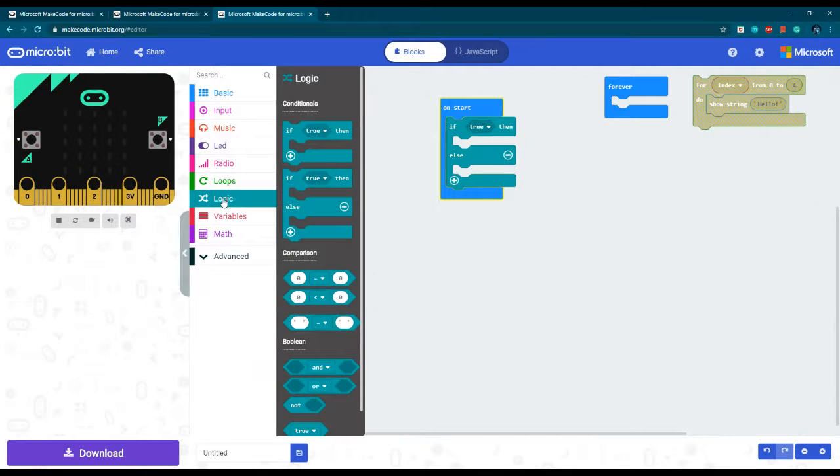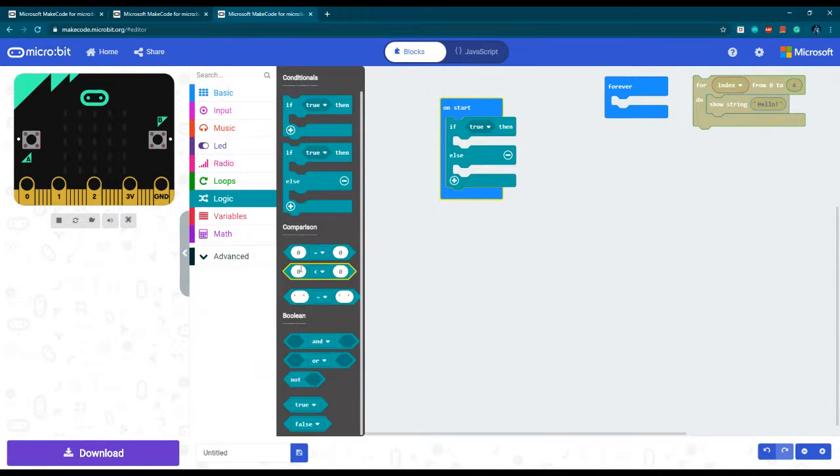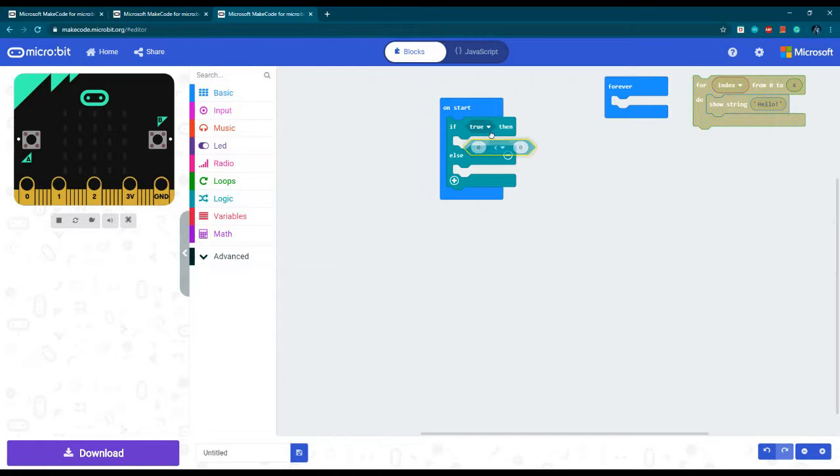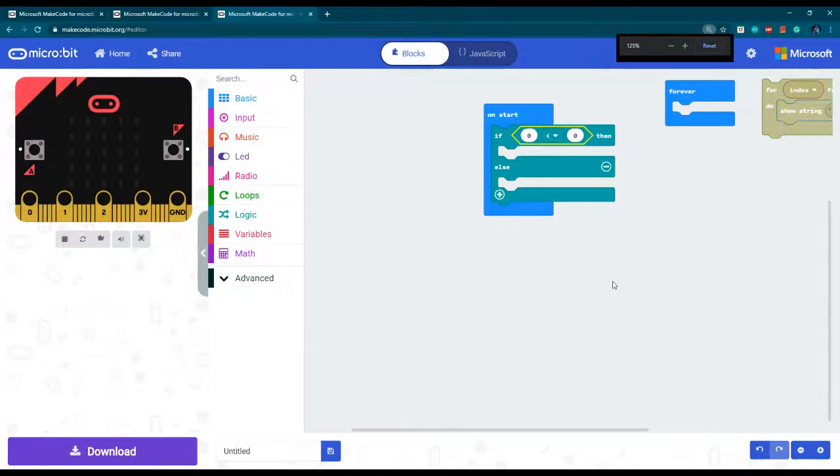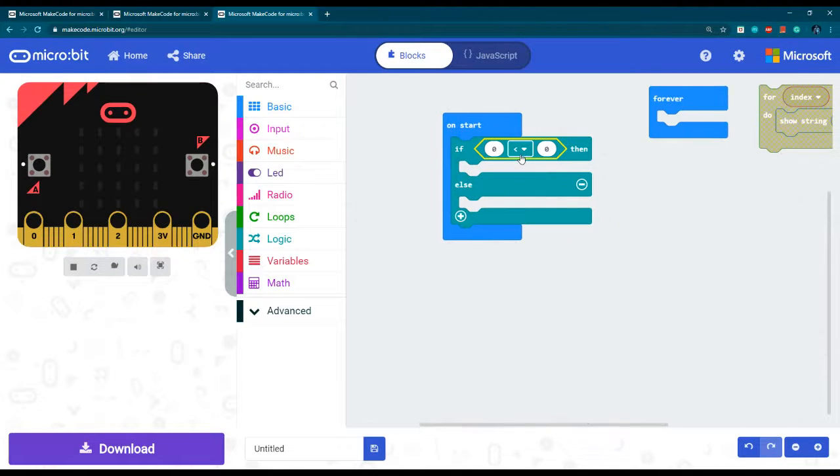Okay, and here we have comparison. I think as Sri Lankans, we don't know how to do comparisons. Okay, and let me take this one. Do you know about this mark?